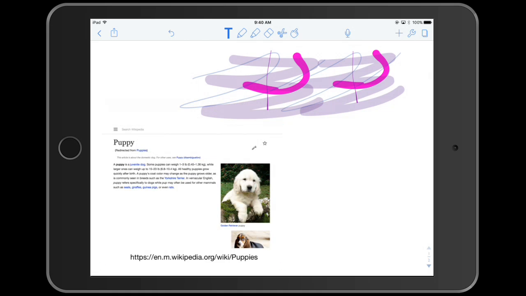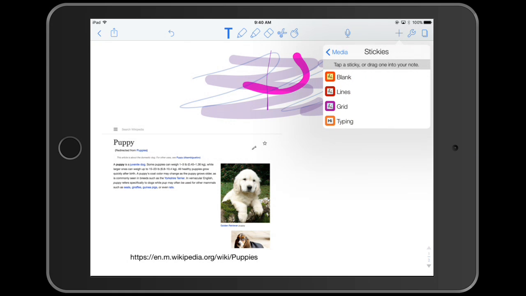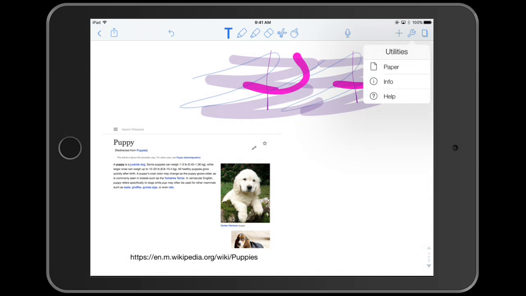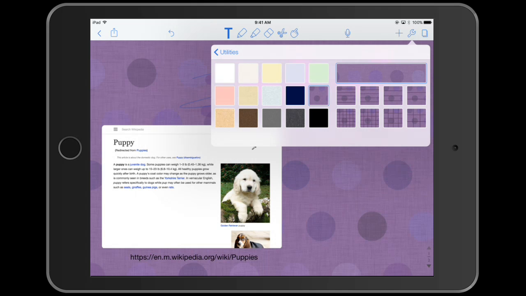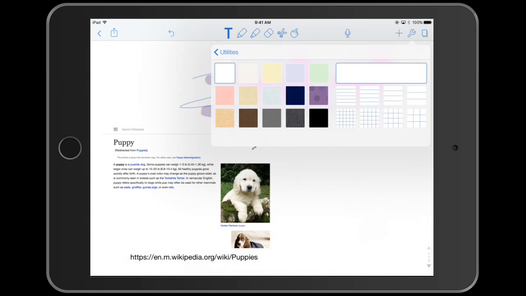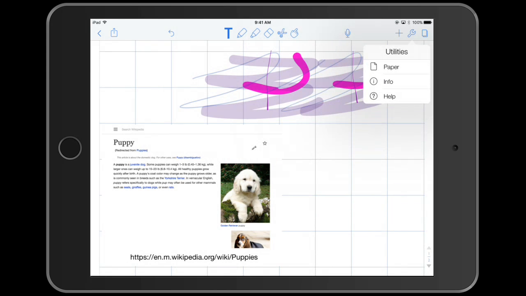And if I tap on that little bar at the top, it gives me some of those extra little functions. Also, I could have added a sticky, which is kind of like a little text box that can be in different locations. Under the tool gear, I can change the paper itself. When it's not a PDF, I have these options. I can do purple polka dots. I can leave it white, but I can make it into a grid, or what would work great for a graph situation.